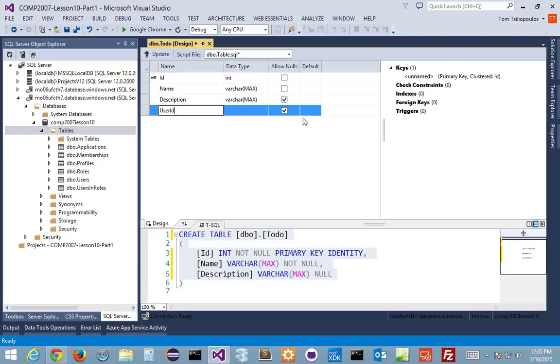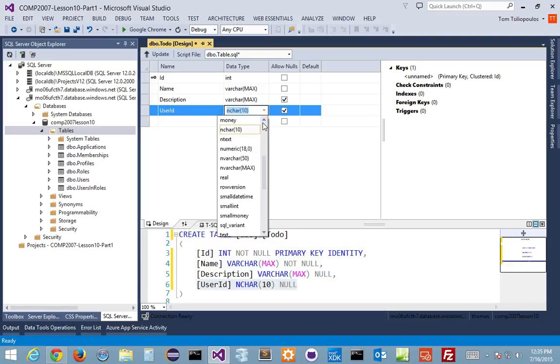User ID. And this one, I mean, it's going to be an ID, like an int, as an example, right? So I could leave it as is. I want to make it a foreign key, though. So what do I do in SQL to make it a foreign key? Anybody remember? You guys don't remember a thing. I know we had to add something at the end.